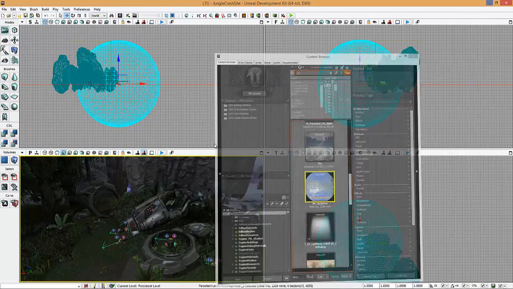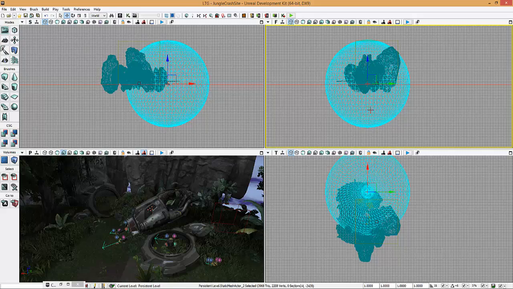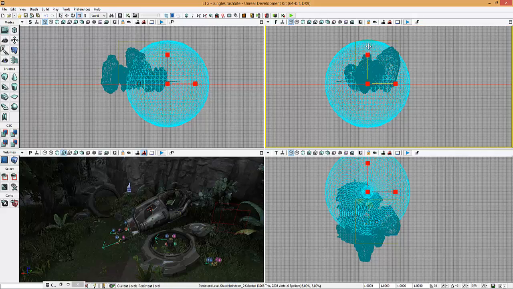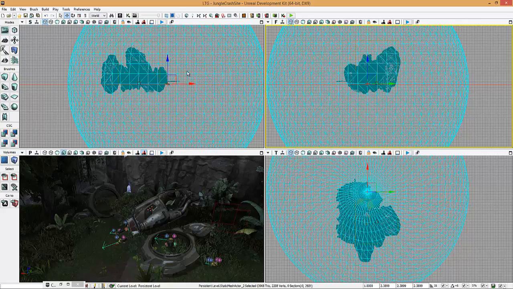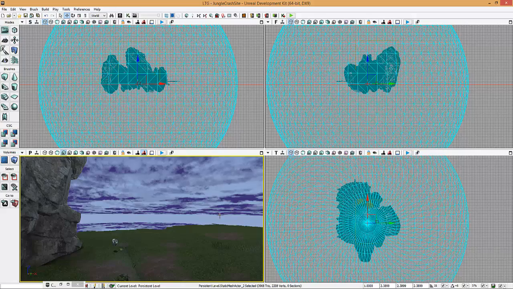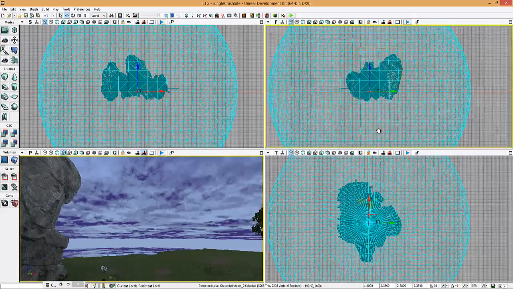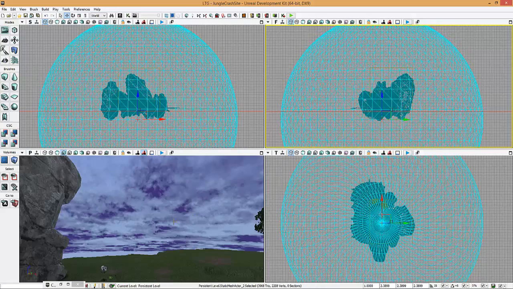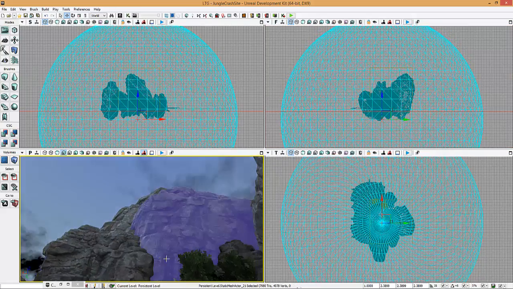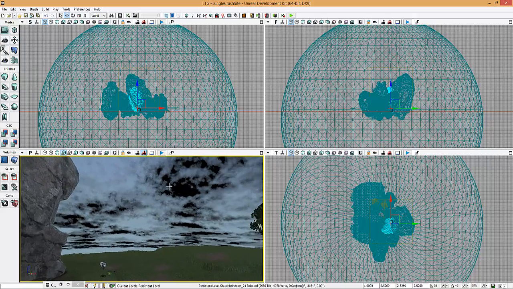Drop it in. Okay, go back to view. As you can see, position it nicely. Press spacebar, and then resize it up massively. There we go. That's about right. Position it again. Look around. As you can see, we have a bit of an issue there. So what we're going to do is move it down to start with to get rid of those lines. And this is what we have so far. As you can see, we have a lot of issues over there.